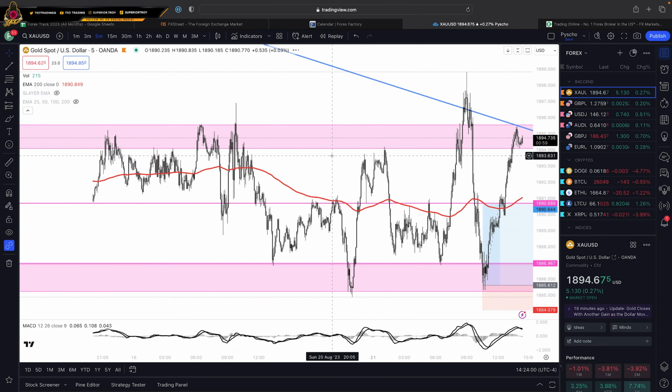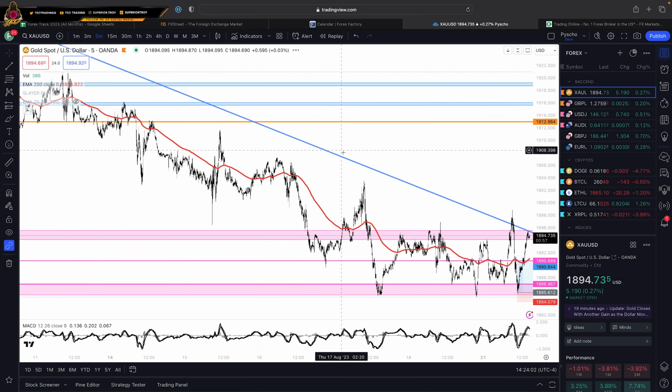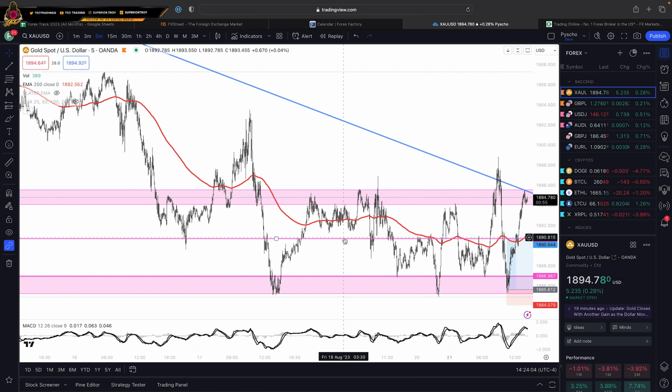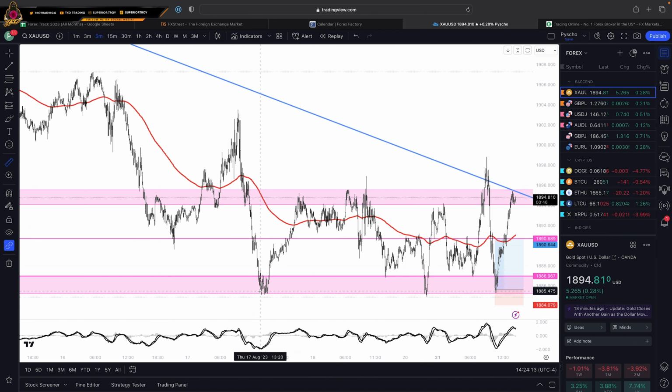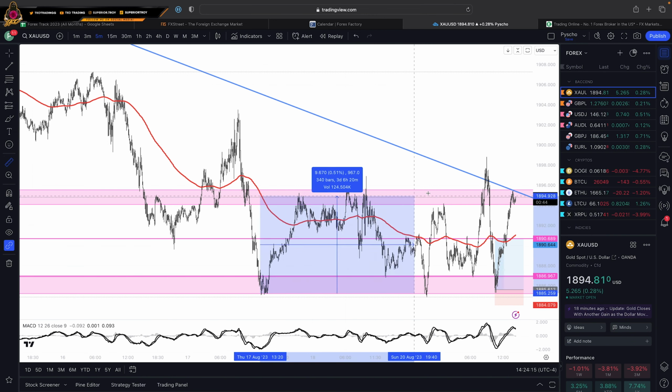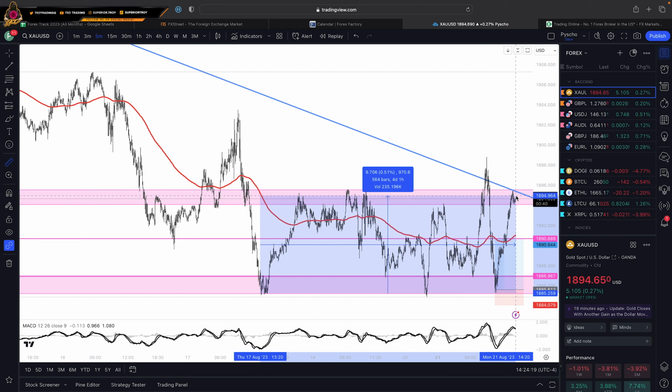So if we scale into the 5-minute chart, as you guys can see, price is within this range right here. So we're gonna go from this point right here to this point right here to this point right here, right? Well, wherever price is currently. So if we look at this, we can see that from this point all the way to where price is currently, price has been within this range for the last 4 days. And within this range, you guys can see it's about a 100 pip range.